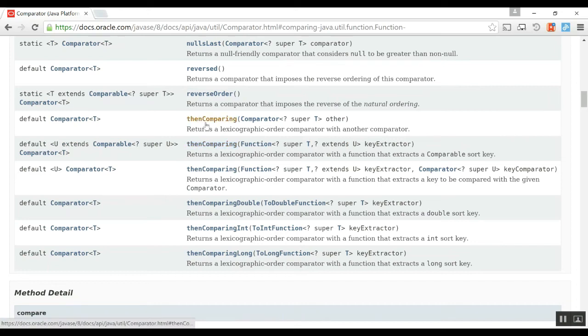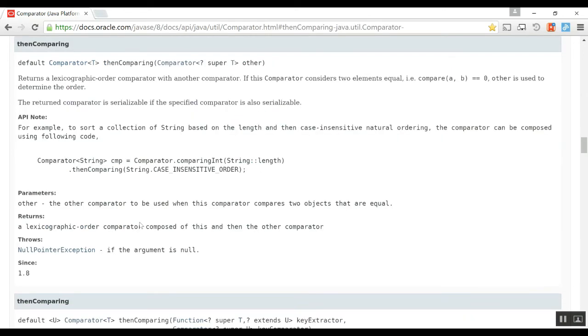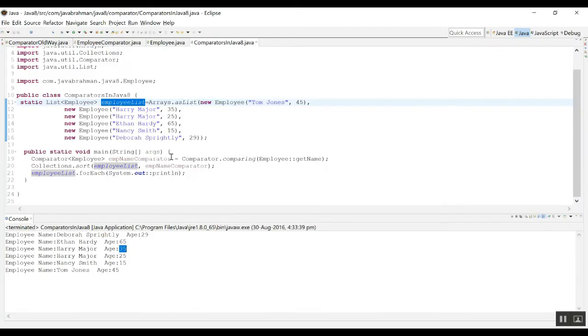We'll use the simplest version, which is what we need right now. The thenComparing method takes a comparator as an input, which will be the second sort order. Or let me specify using code, which will be much easier.